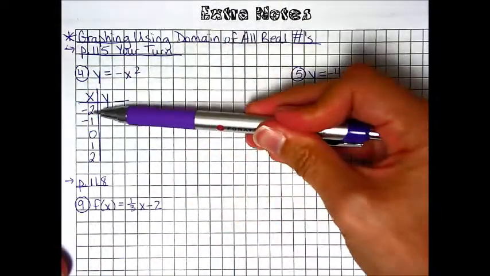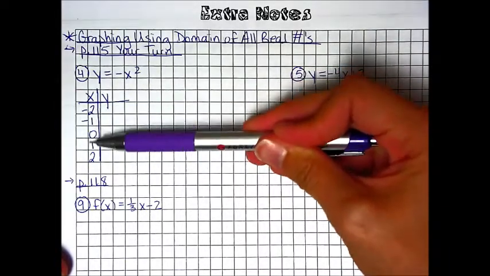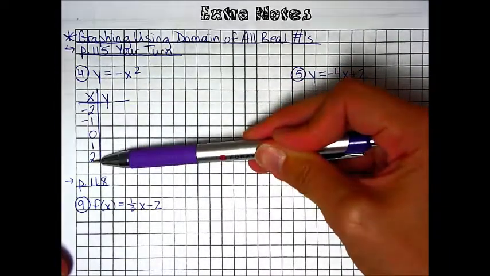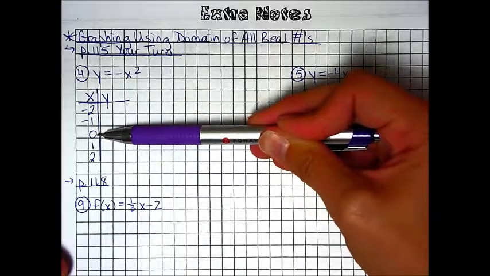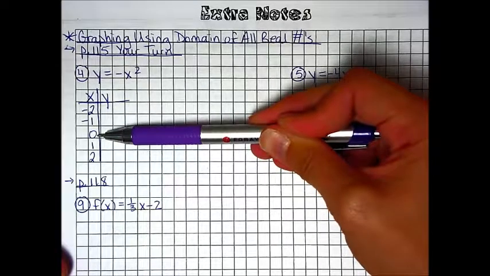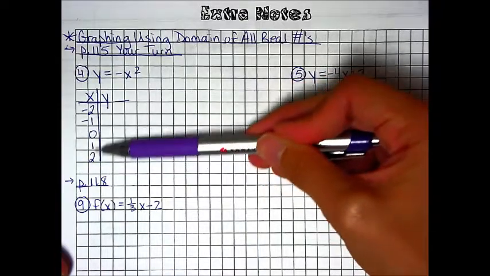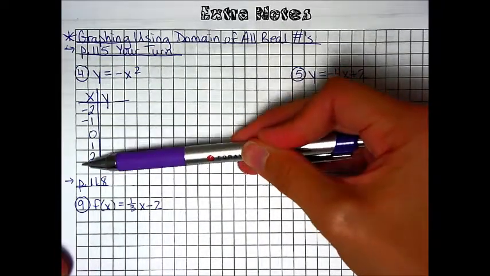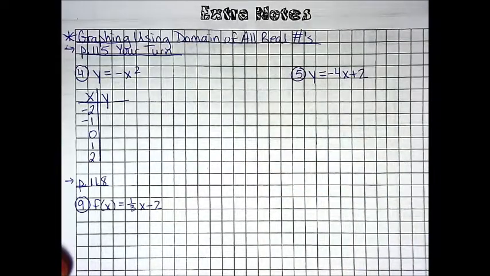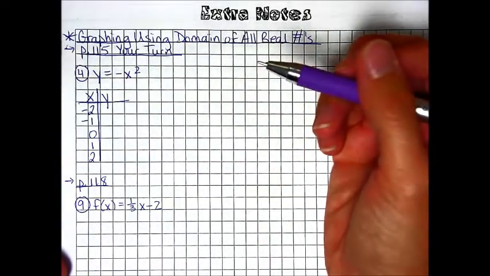Because this gives us a good idea of what the negative side of the graph will look like, what the positive side of the graph will look like, and then 0 is just our best friend because it's an easy number to plug into anything. So if I were you, I would use these 5 numbers pretty much all the time so that you don't end up with gigantic graphs that are going to take up a whole sheet of paper, and you have pretty easy numbers to work with.